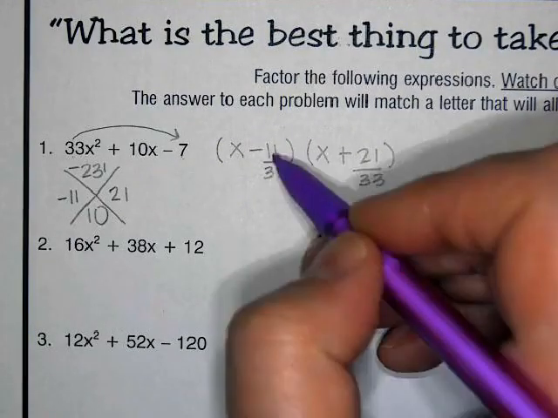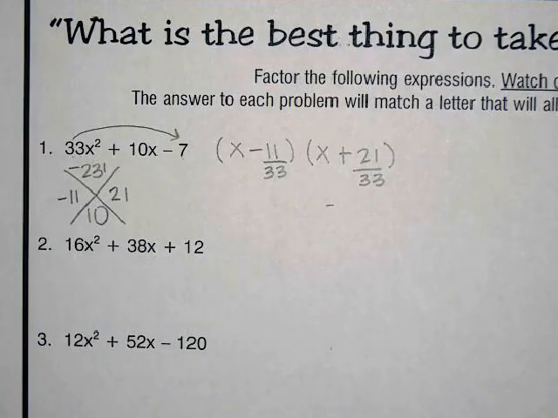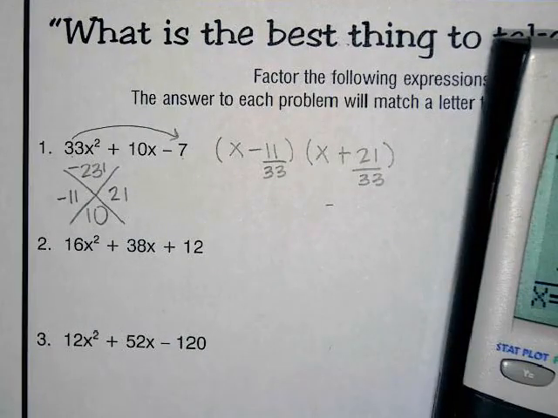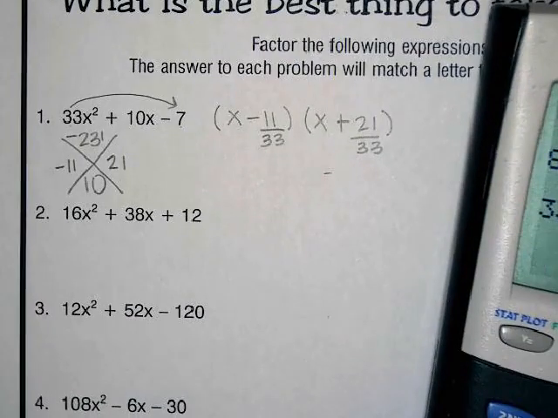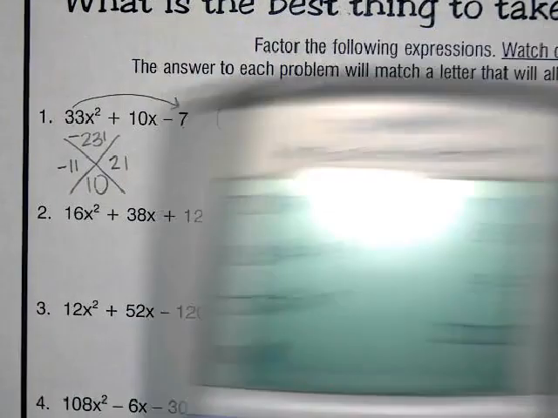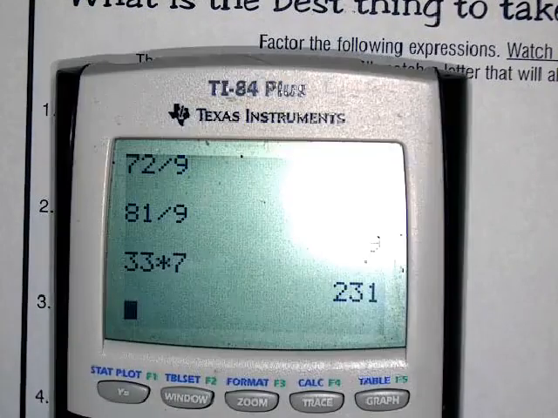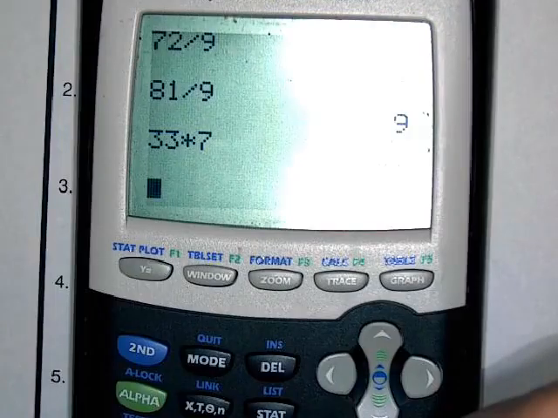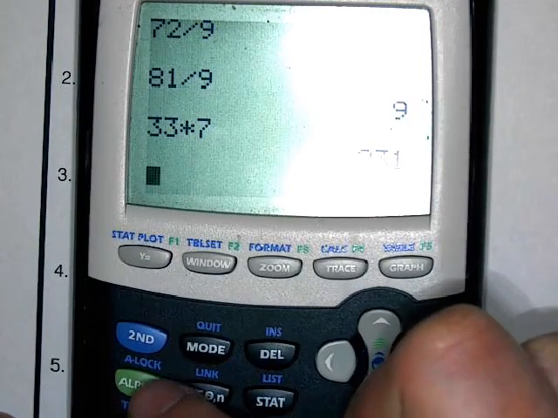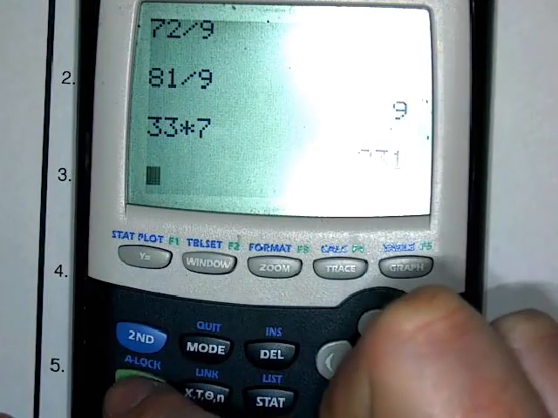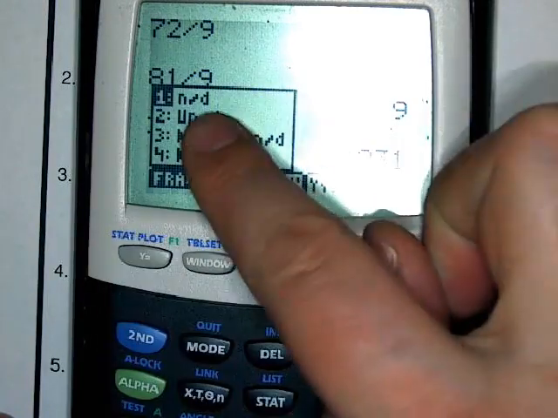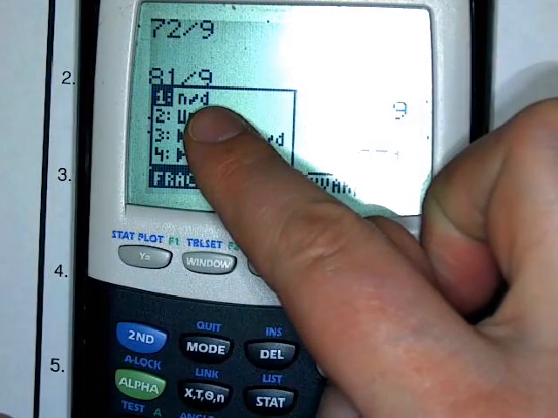Now, these fractions are a little bit bigger than some of the ones we were dealing with yesterday, so I'm going to show you how your calculator can reduce the fractions for you. So if we type the fraction into the calculator, it will just automatically reduce it. So if you want to type a fraction into a calculator, you type the green button, alpha y equals. So hit alpha y equals, and then we're going to press enter. So the first option is what we want.